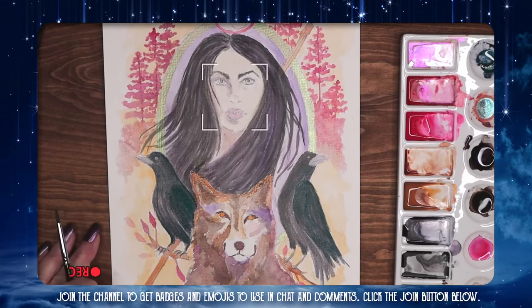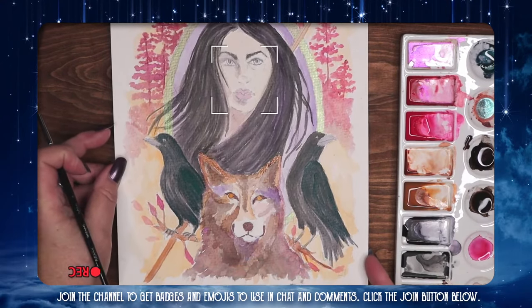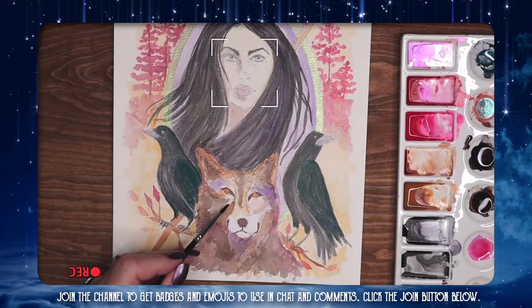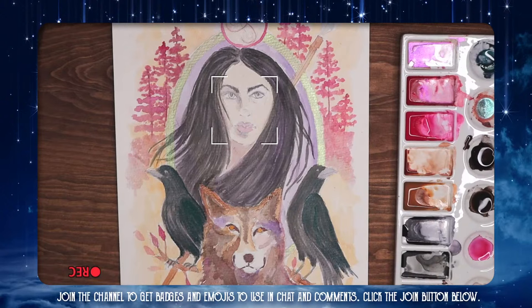How do we think about this wolf? He needs some lines, but other than that, I feel like we have a pretty good wolf. A little bit more black in the hair. I ran out of black. Let's see here.